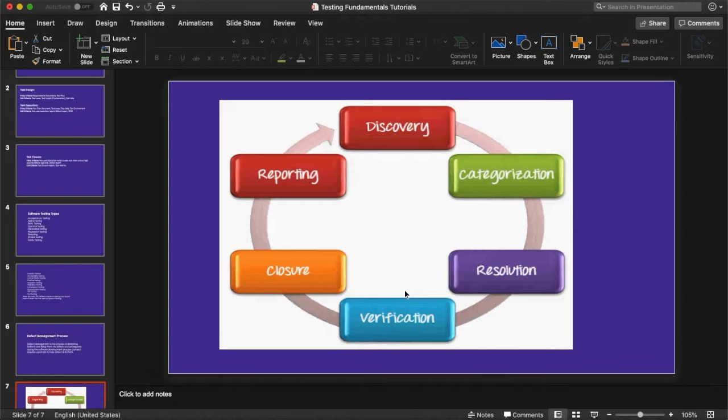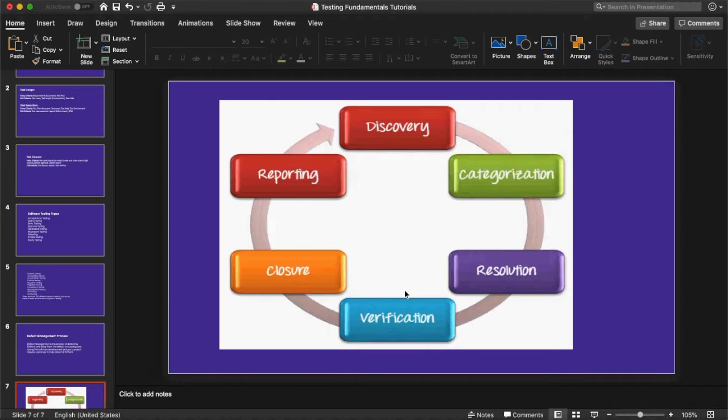So your verification at this stage, you have to be reporting on what's been fixed. And then once it's been fixed, you now have to do a retest. So your verification will be to do a retest of the defect that they said they fixed. As a test analyst, you need to verify: has this defect been fixed? Am I satisfied with the fix? When you are satisfied with the fix, of course, you do your retest, your regression, wherever you want to do it, and you close the defect.